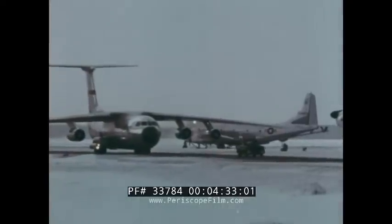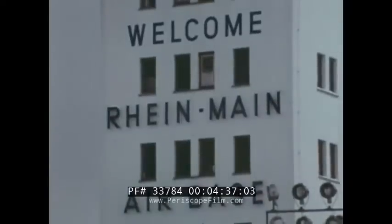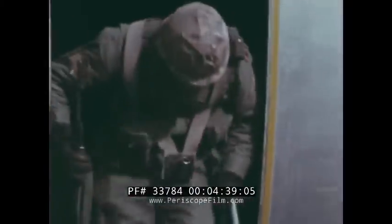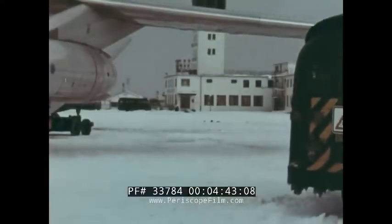That mission to Germany was a quick turnaround trip. In fact, I think we did it in less than 2 days. On the cold Germany airfield, dozens of C-141s and smaller transports were being offloaded and refueled for rapid turnarounds. Within 17 hours after landing, we were back over the Atlantic.